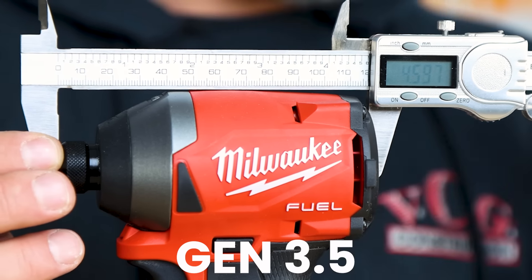I know what a lot of you were thinking, because many of you asked in the comments. Although dimensionally on the exterior they're almost identical, maybe there's something going on internally that would add or subtract some weight. So we'll throw them on a scale. Gen 3 with its 8 amp hour battery weighs 4 pounds 9.8 ounces. Gen 3.5 with its 8 amp hour battery weighs 4 pounds 9.6 ounces — 0.2 ounces less. Bare tool: Gen 3 is 2 pounds 3.6 ounces; Gen 3.5 is 2 pounds 3.4 ounces. There is indeed a slight weight difference. Let us know in the comments what you think might be causing that discrepancy.